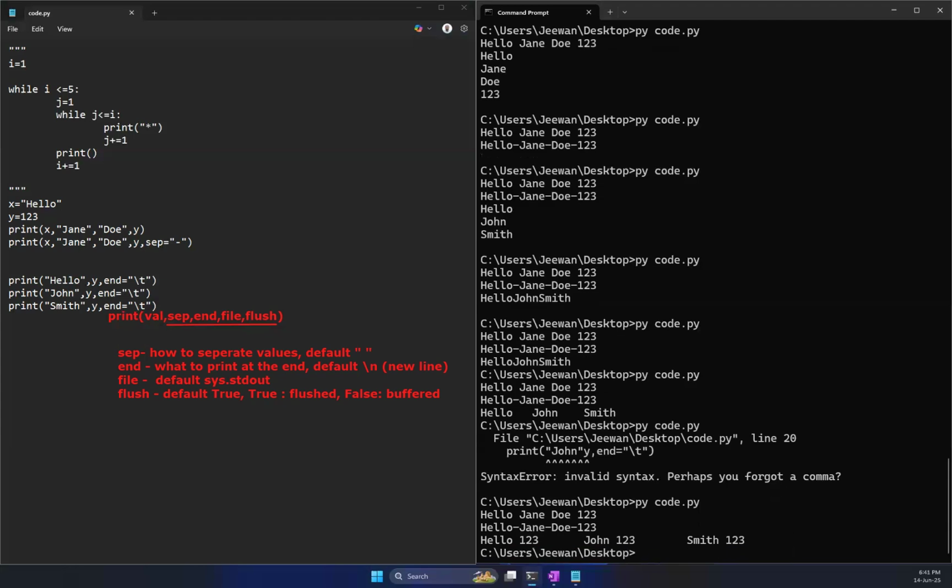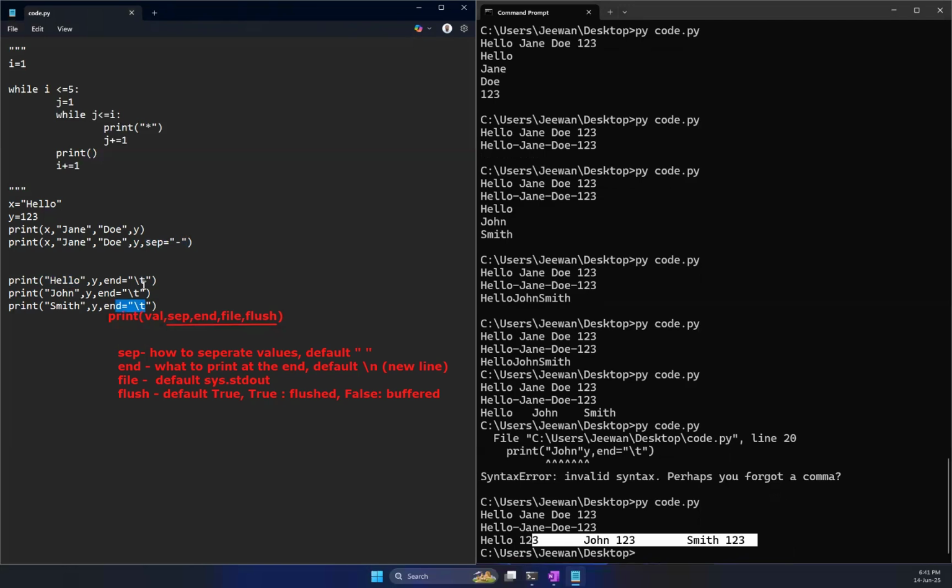Right now the problem here is that the separation is by default, because I have not used the separator parameter. I have passed only the end parameter. What you have to learn is, if you do not use the end here, it would be \n.